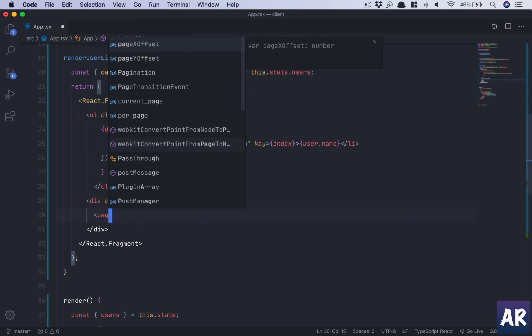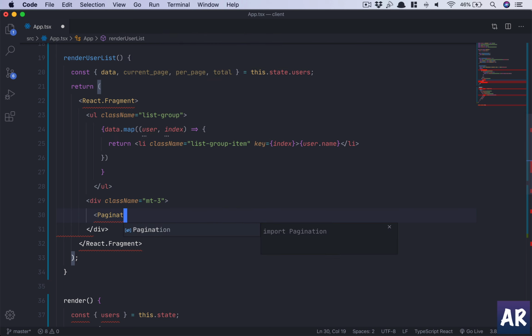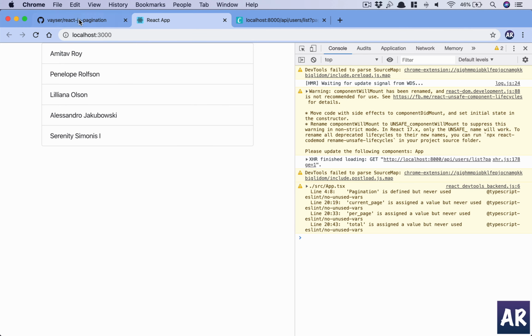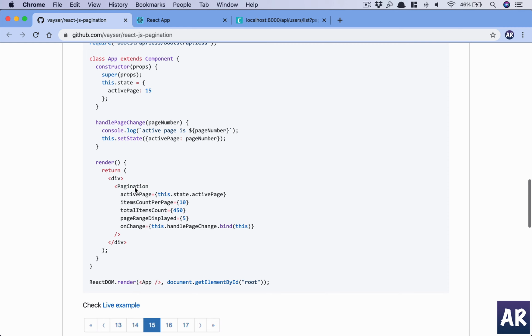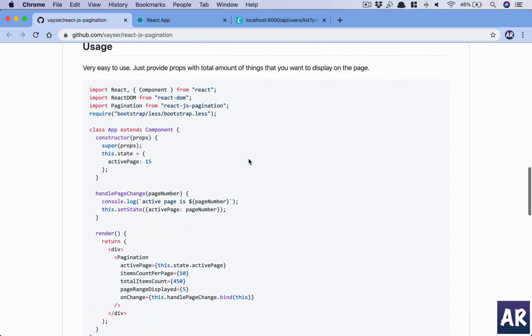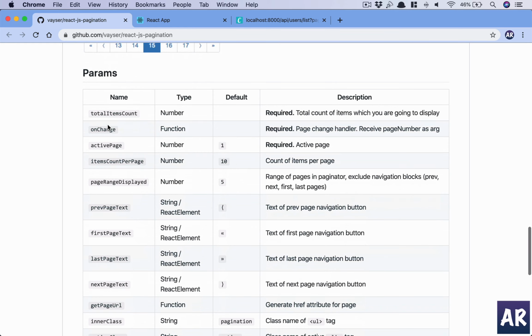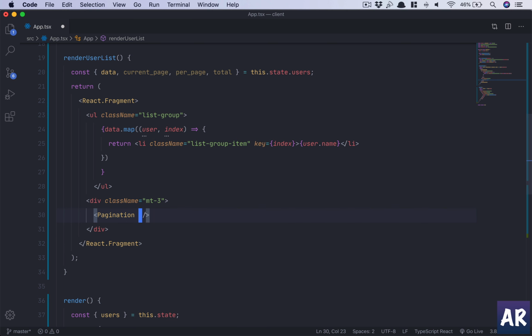Now in here, I will add the pagination component. If you see, it requires certain parameters, and certain of these are required. For example, these three are definitely required. So total count. It's not giving me an autocomplete. Total count is total.